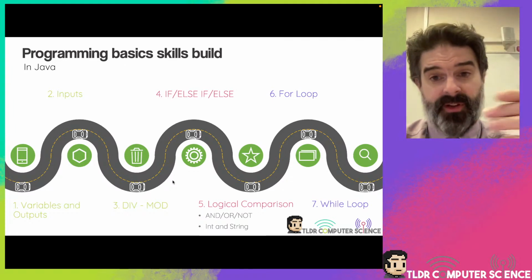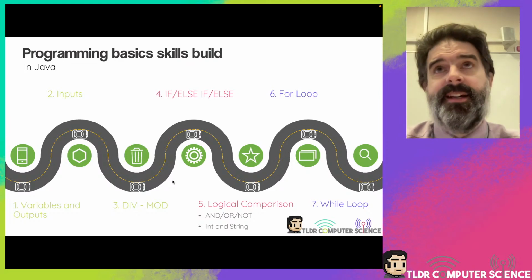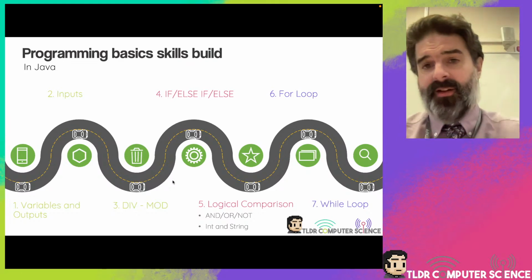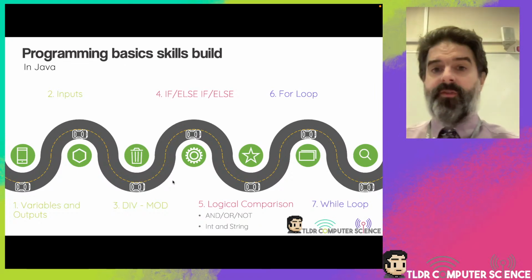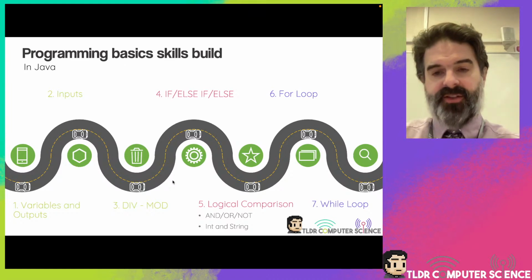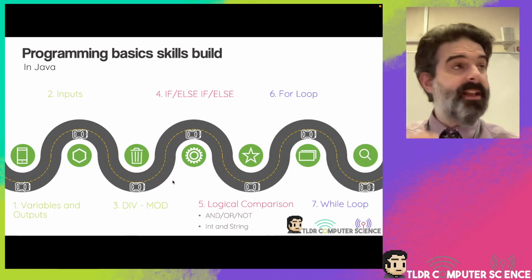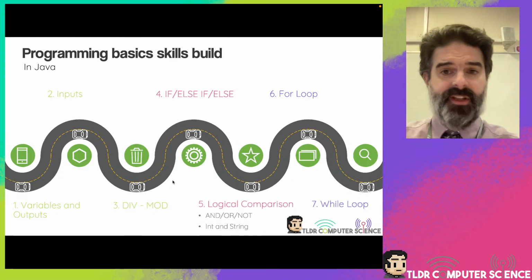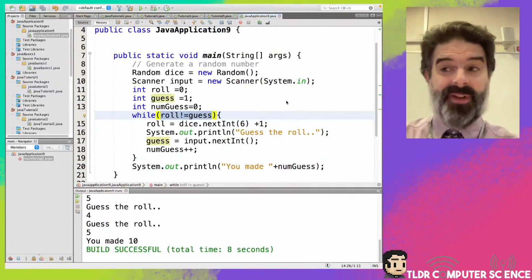Now, the next thing we're going to be looking at is using arrays. And arrays are about how we hold data. Currently we hold data by using a single variable. An array is what we refer to as a data structure, so you can hold a collection of things together. So instead of having, let's say you want to hold some test scores, instead of having 10 test scores, you can just make use of an array to do it. So why don't we have a look at doing that?